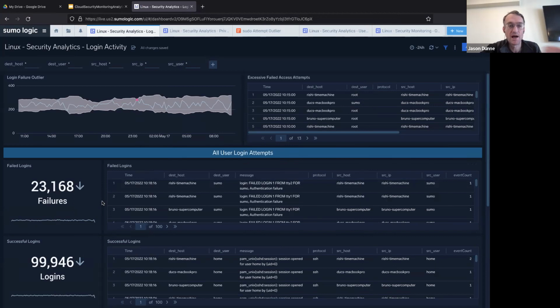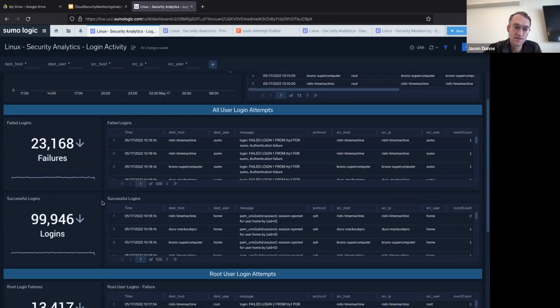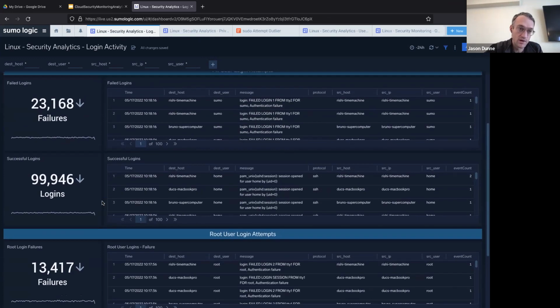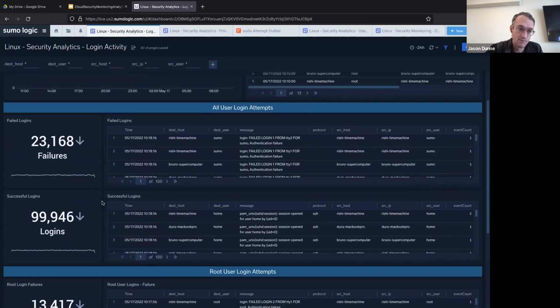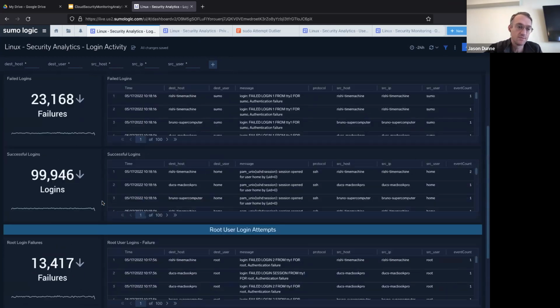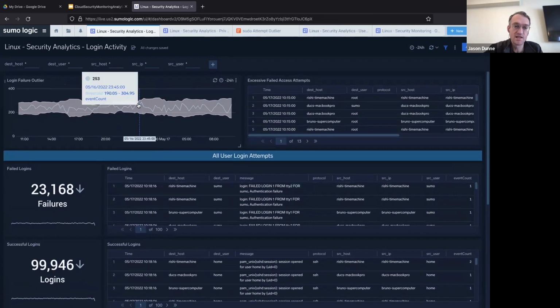But we can also back out here, and we can say, okay, what does it look like for login activity for security analytics? And we're looking at actually excessively failed access attempts, and we're just looking at much higher volume activity, so we can get kind of these broader trend lines. And we can see, okay, what is as we expect, we see more activity for just generalized user login versus root user login. Then we only see this one outlier for event count kind of crossing the threshold on May 16th around the 23 hour mark.